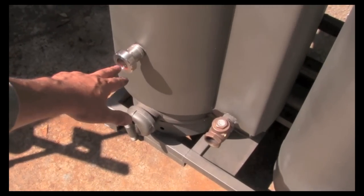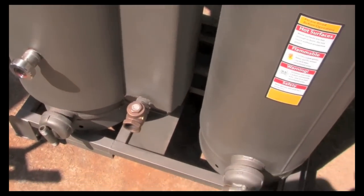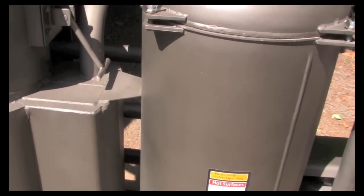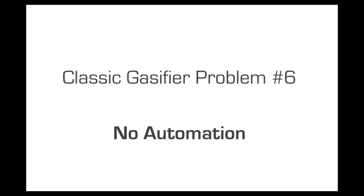We added a visual monocle there so you can see inside, which is a nice feature. Kept a nice simplified filtration that's common. And we've installed an automation control box that controls our suction blower and our grate motor timing.